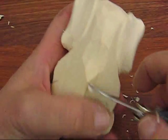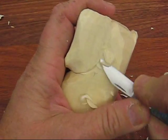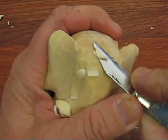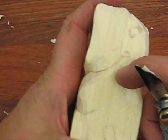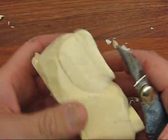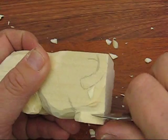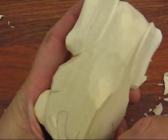Now we got to finish up on the back here, so let's continue on here. Let's get all these rough marks off. Again, you don't want those on there because if you leave them on, they're not going to paint right. Now, we have the back of his foot. Okay, this one's not as deep. Let's bring this down a little bit deeper. There we go. And we have his tail, so let's do that.